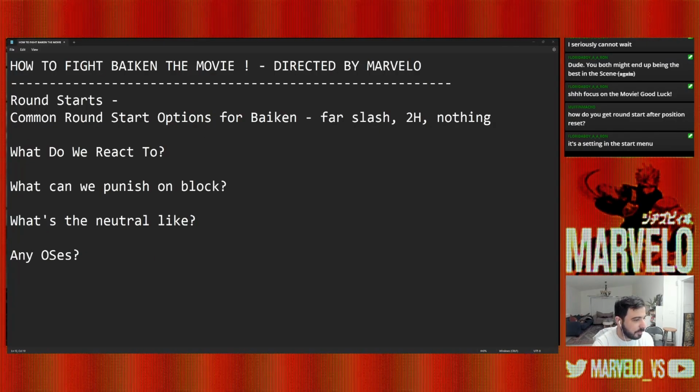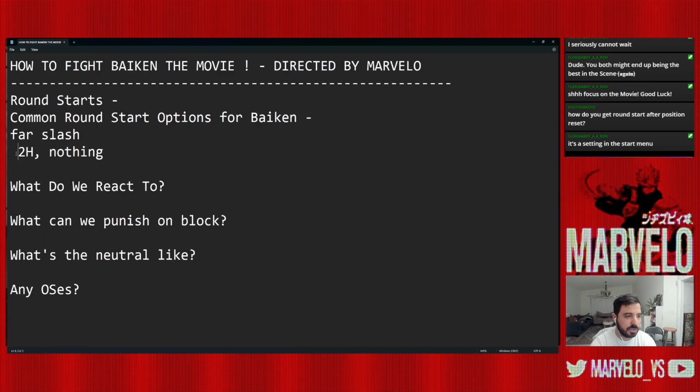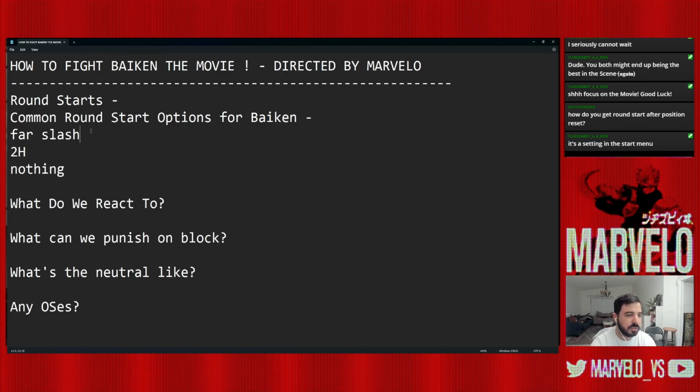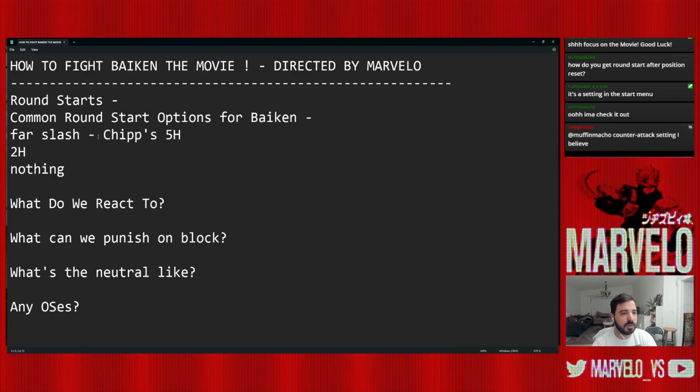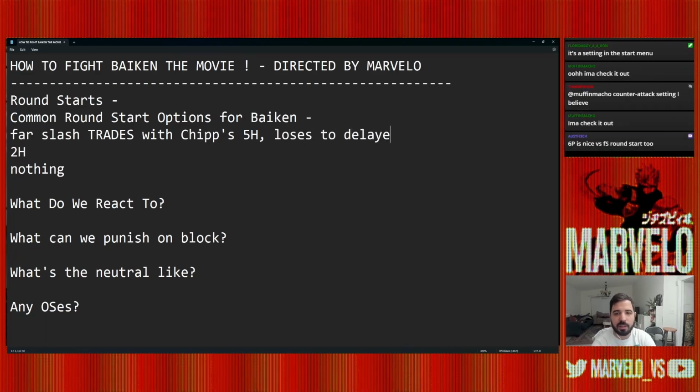So here we go, we've got a little bit. Common round starts: far slash, 2H, nothing. What beats this? 5H. All right, so we're clear. Or trades. 5H loses to delayed far slash or nothing.